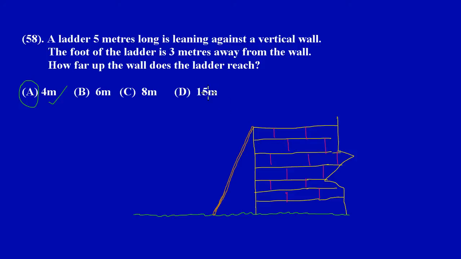They gave us some critical information. They said that the ladder is 5 meters long, so obviously the distance from here to here would be 5 meters. They have stated the foot of the ladder is 3 meters away from the vertical wall. The foot of the ladder is there and the vertical wall is right here, so we could simply put in our 3 meters.